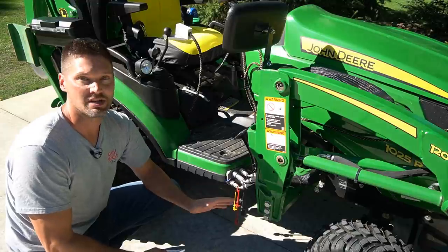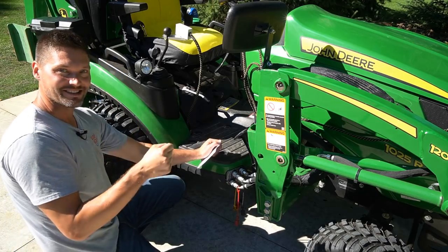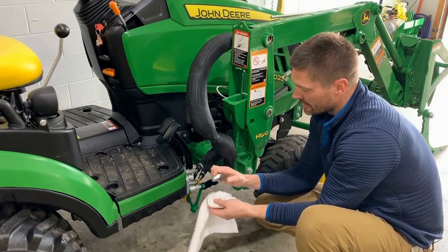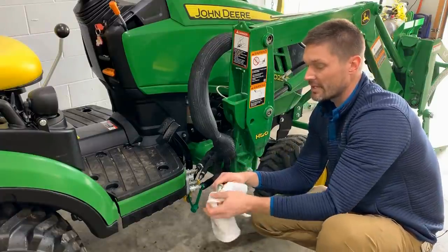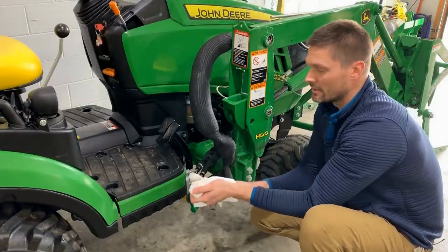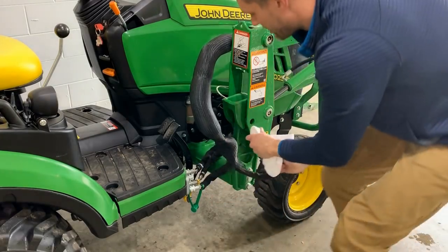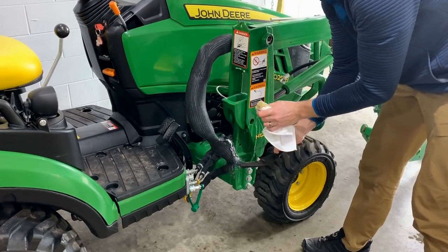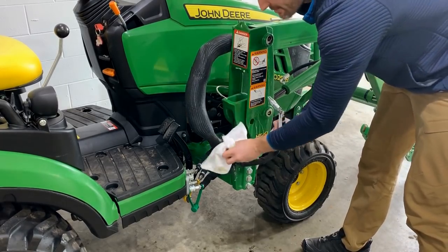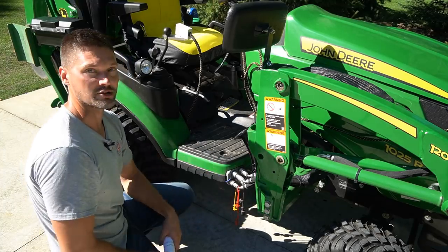You would still get these fittings off, so that'd be no problem. But getting them back on — it would never happen. So if that happens to you, don't worry, it's happened to me too. Just take the end of the fitting — the male side fitting — put a little rag over top of it. Maybe wear some PPE in case it sprays — gloves and glasses, that kind of thing. Just push it against a piece of flat steel. You're covering it to protect the end of that fitting and to help prevent that spray. There's going to be built up pressure in there. Just push it against there, you'll relieve that pressure and then you can go ahead and make your connection.